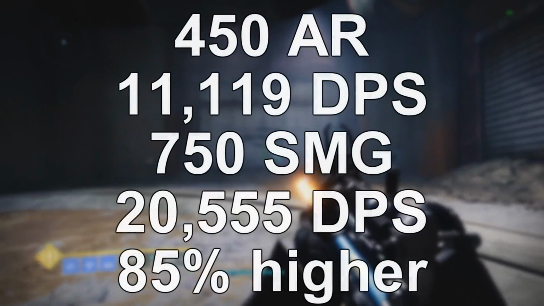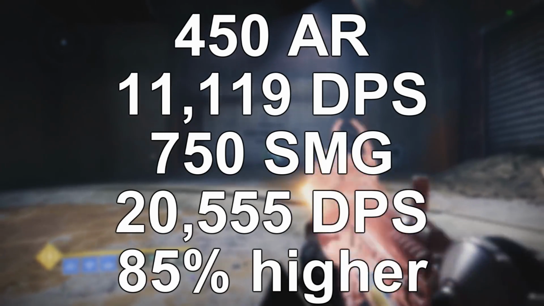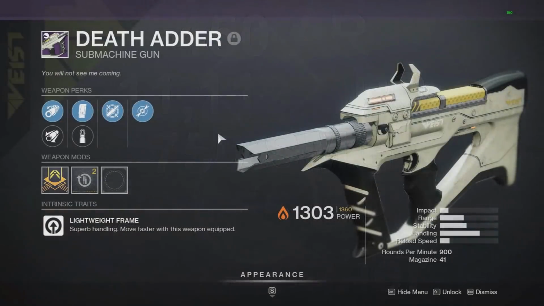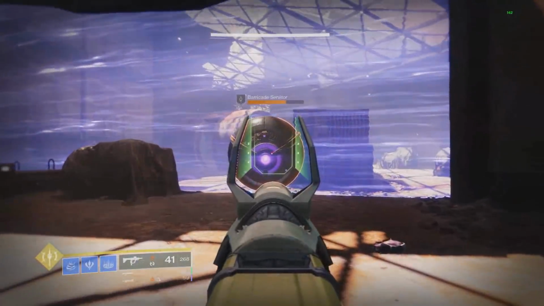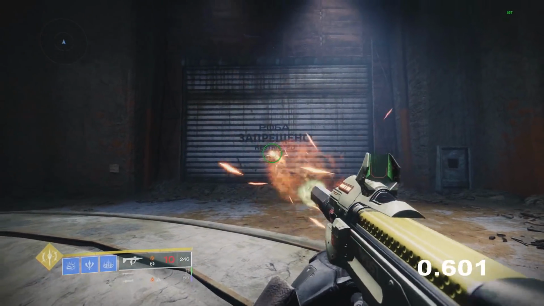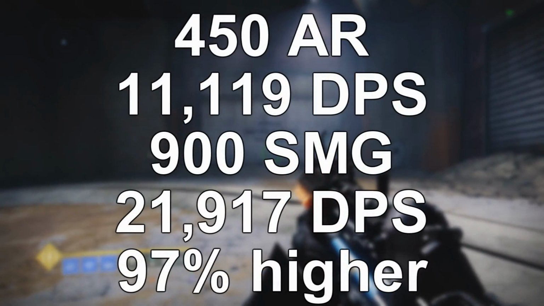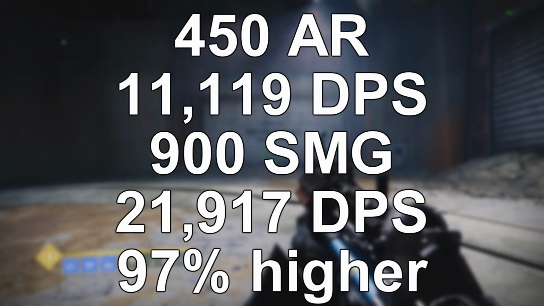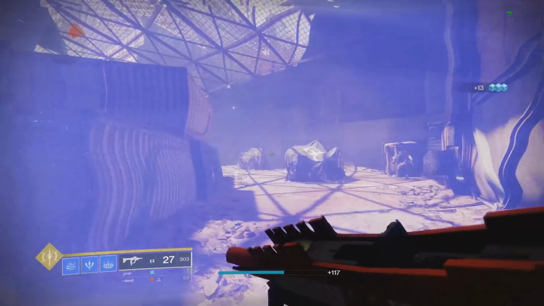So if we transfer that into DPS numbers, the SMG is doing 85% more DPS. It's doing more damage per bullet and shooting way quicker. Like, how's that balanced? Then we look at a 900 RPM SMG, which is double the rate of fire of the Shadow Price. The damage is barely lower, but it shoots twice as fast, meaning 97% higher DPS. So ARs are like in no man's land. They do less damage per shot than weapons that have double their rate of fire.